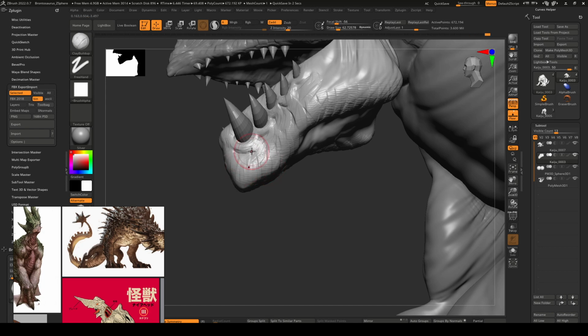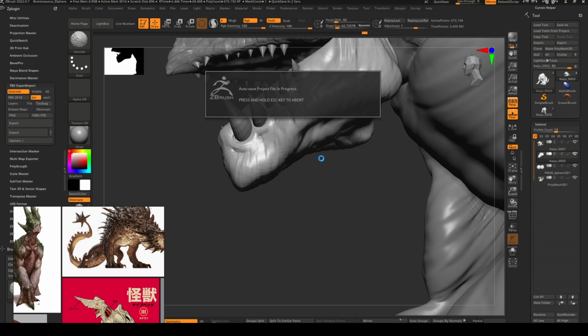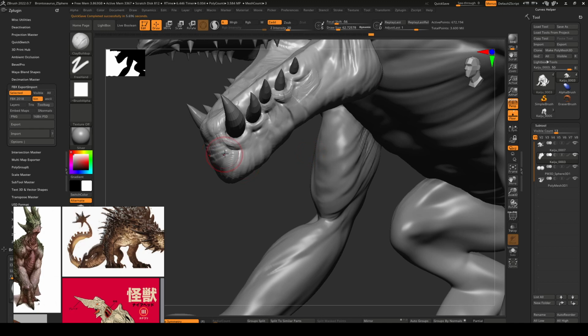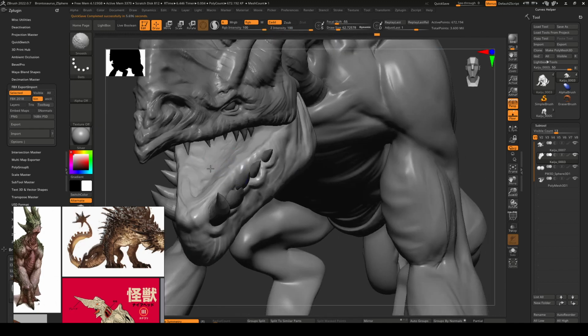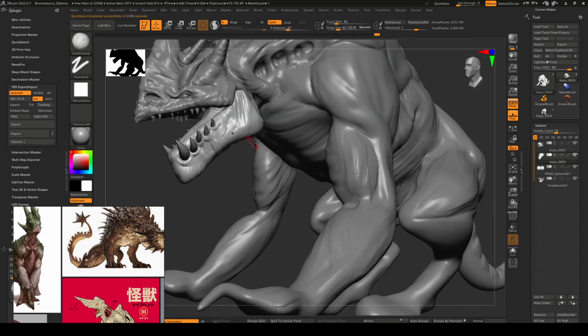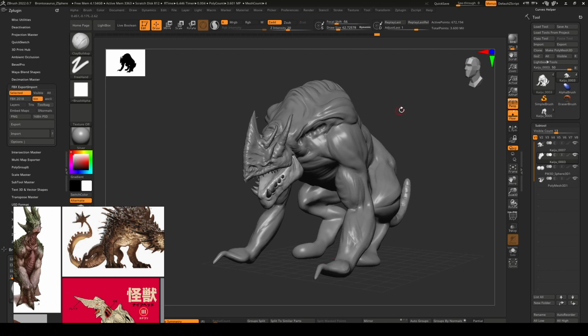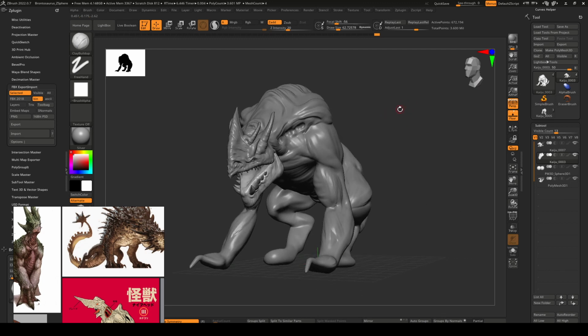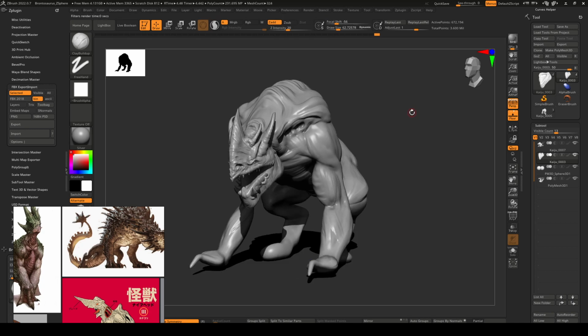I think tomorrow, if the day's good to me and I can get in here, I'm gonna probably start doing those fingers and the little insert mesh brush, just kind of get that going, make a new little brush. It's always fun making brushes. Sometimes you get one that you really like, or I'll dig up some of my old brushes and see where those are. They're usually in my hard drive, but I gotta find them. I got a folder that I got them in, but I'll save you the time on that.